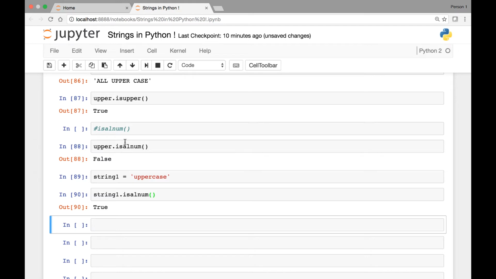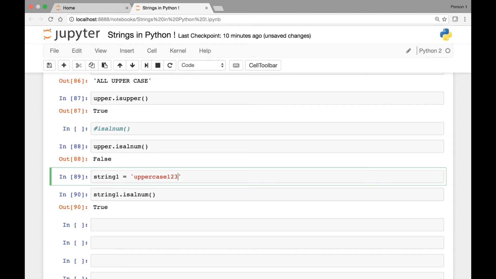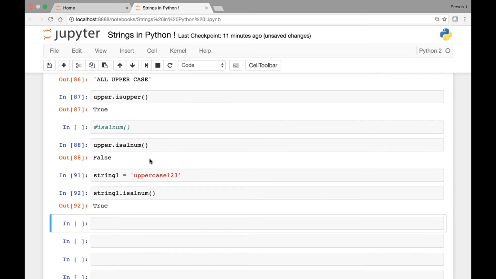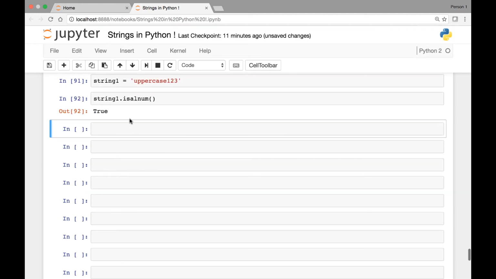If there was a space like this, it would return false. Similarly, we can add a number here, UPPERCASE123, and if we run it again, we get true, as long as all the characters are alphanumeric. And watch out for a space. A space is considered an element in our string.